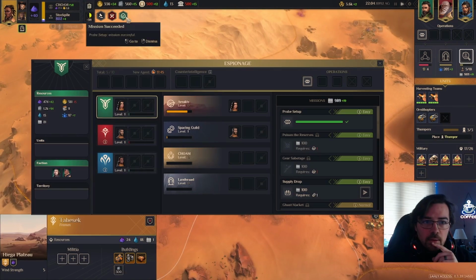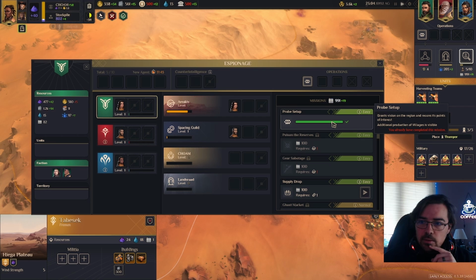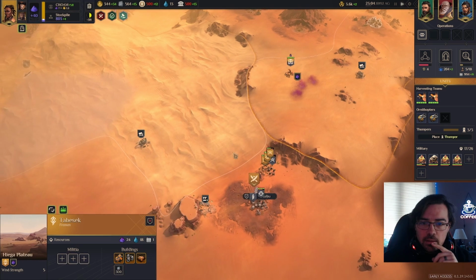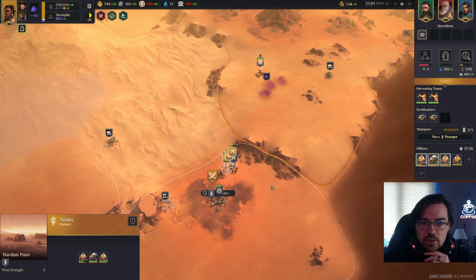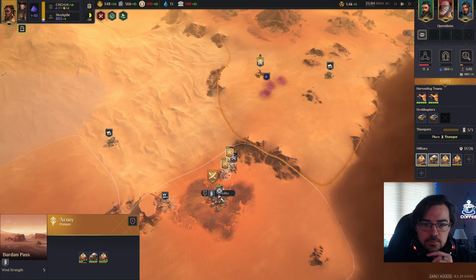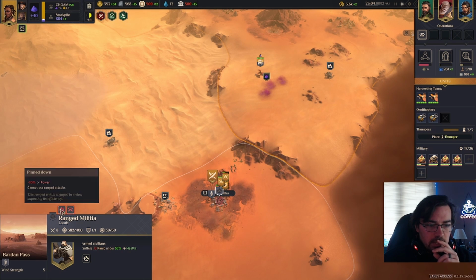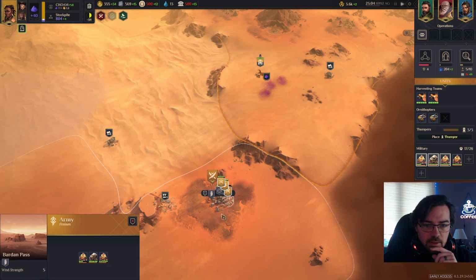Move south. Mission successful. Nice. No, another judgment thing. Oh, I'm tired of your judgment. Yeah, they suffer from disoriented, pinned down. They're done.